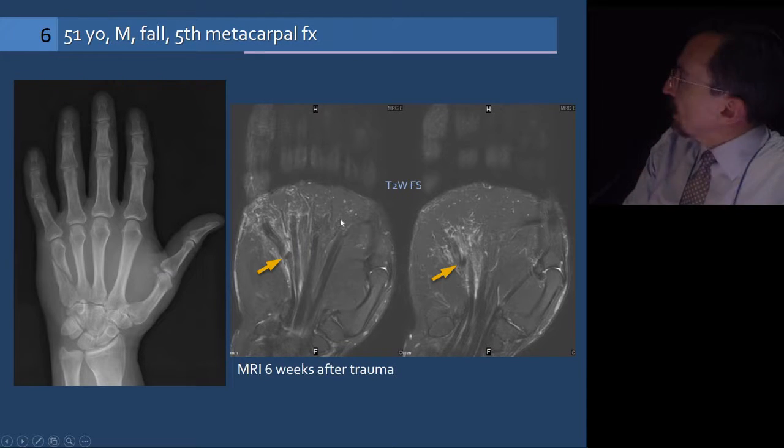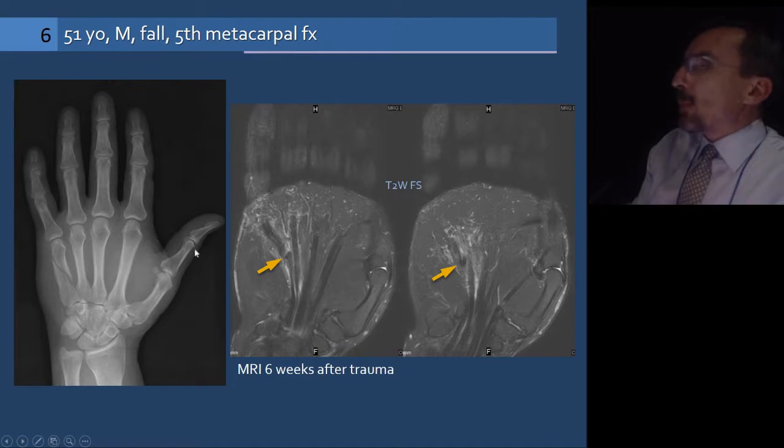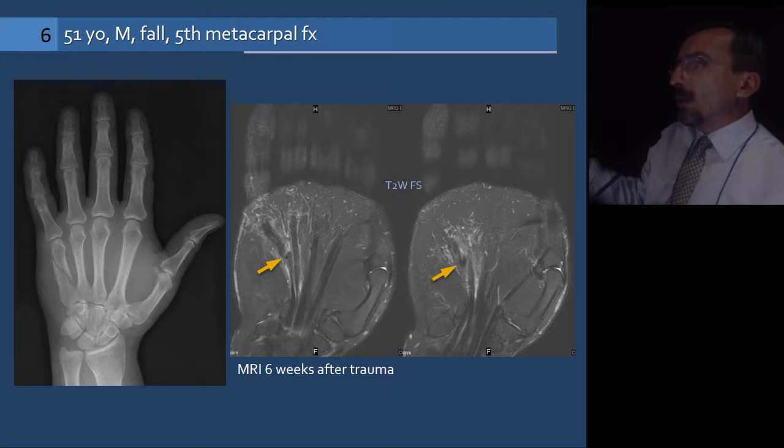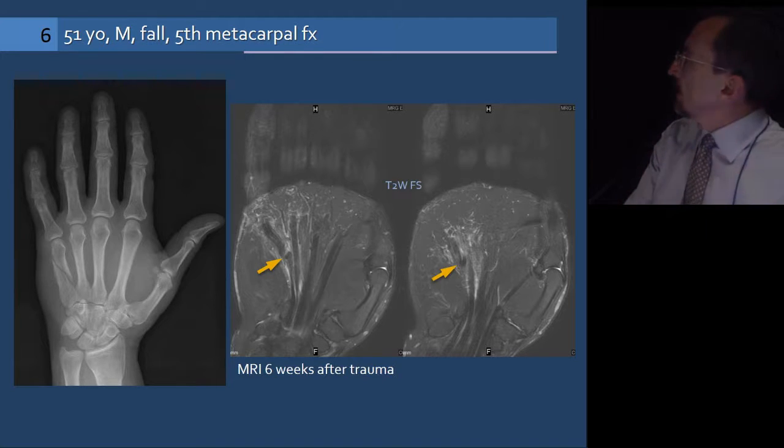This patient, on the other hand, had this fifth metacarpal fracture. And at the time of injury, during the orthopedic maneuvers that they did, apparently there was some iatrogenic injury to the fifth finger, to the fifth flexor tendons here. So after a while, the patient comes back, and then apparently he cannot flex the fifth finger.